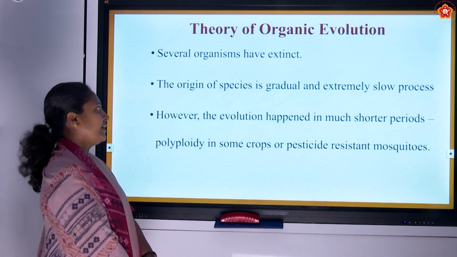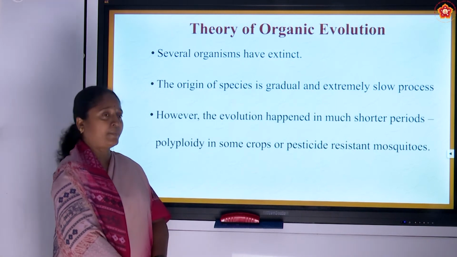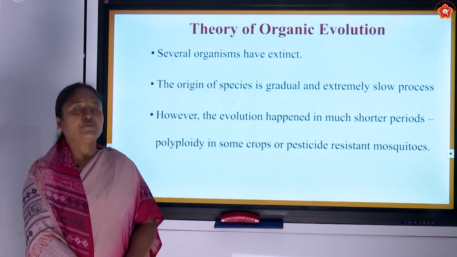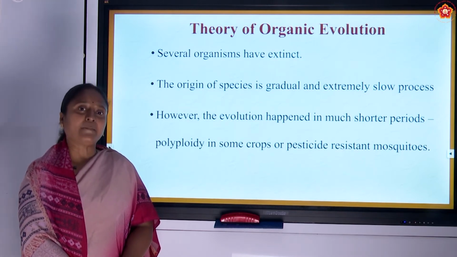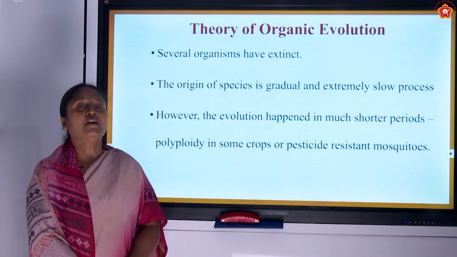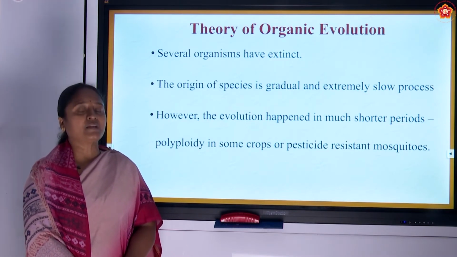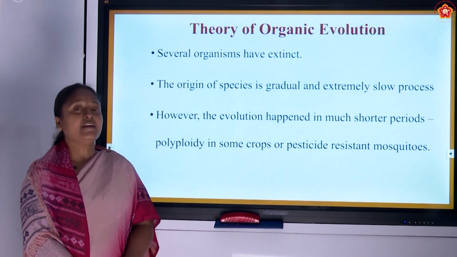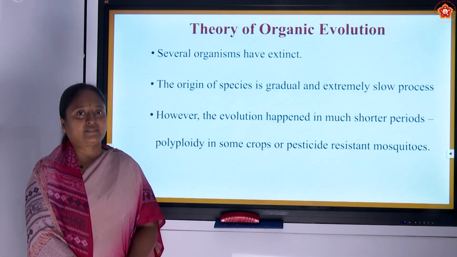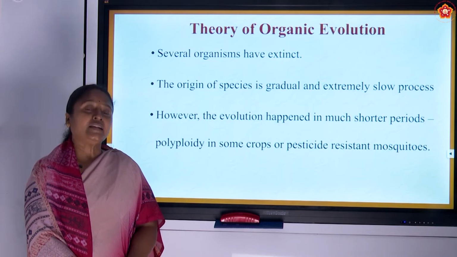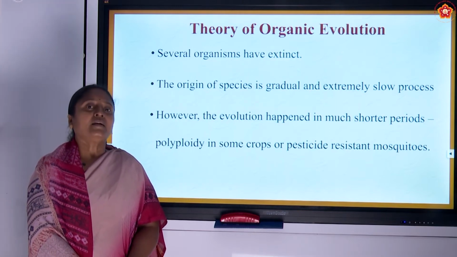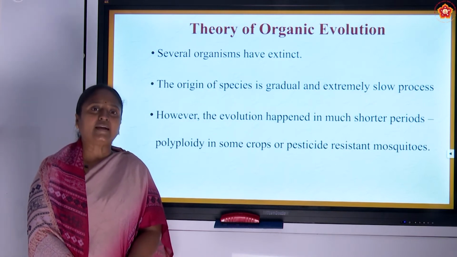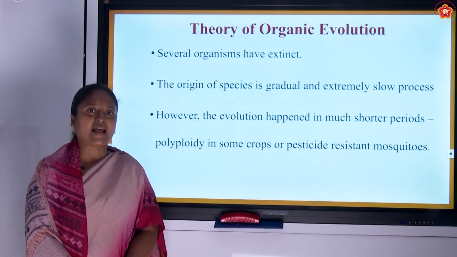But when you say all the changes happening in organisms are very slow, that is also not true. A few of the changes are very rapid. We can see organisms changing within a few generations. For example, the mosquitoes, which are coming and biting us so much, right? Before, when DDT was invented, they were spraying DDT in the field, so the entire mosquito population vanished from the environment, and everybody was happy.